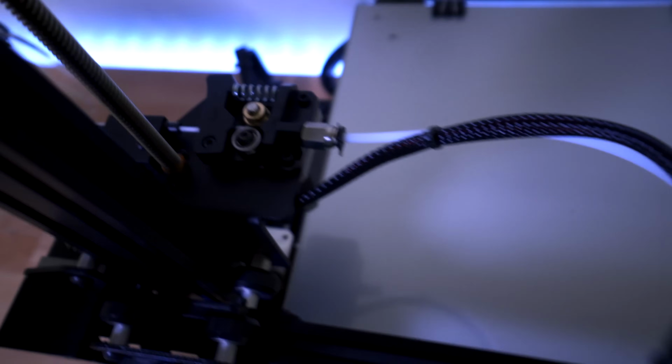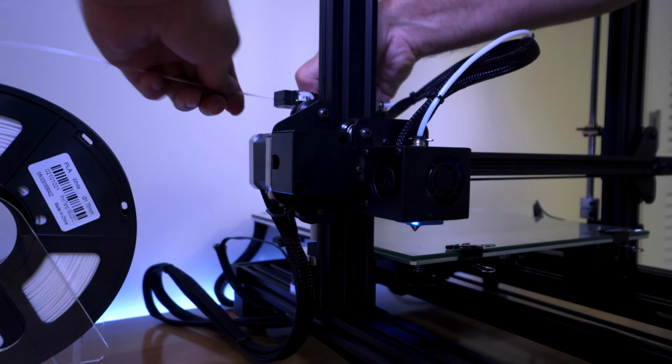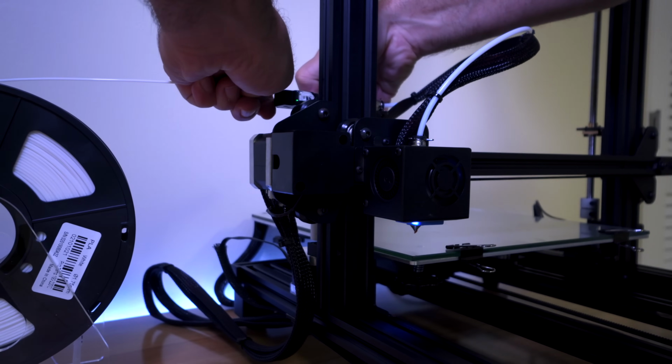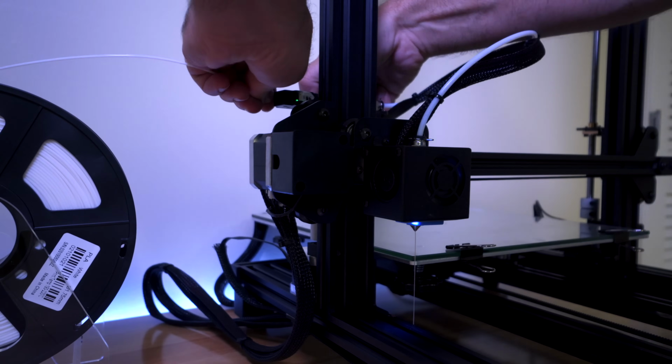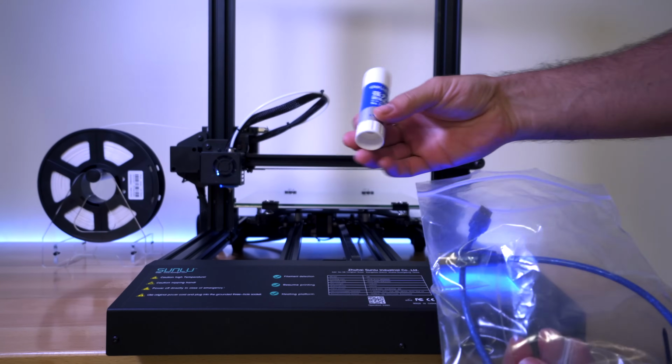The extruder is going to push it through the tube and then out the hot end. So I'm going to manually push it through there, and you should be able to see some starting to come out. And there it goes. So let's go ahead and, out of this bag here, grab our glue stick, because I think we're definitely going to need it.